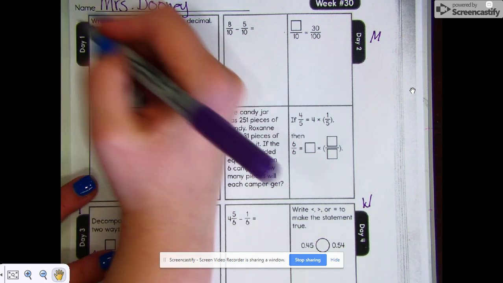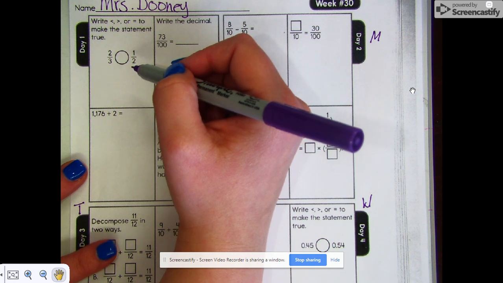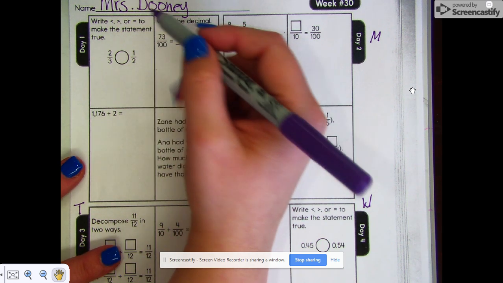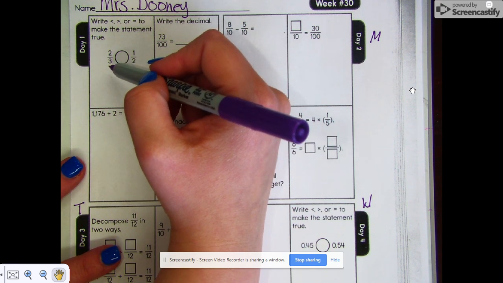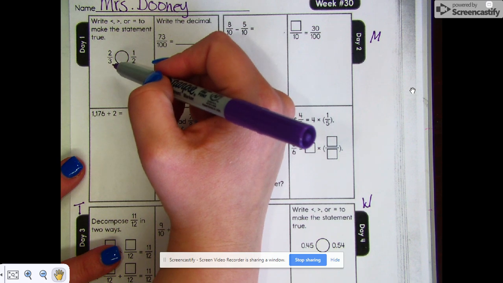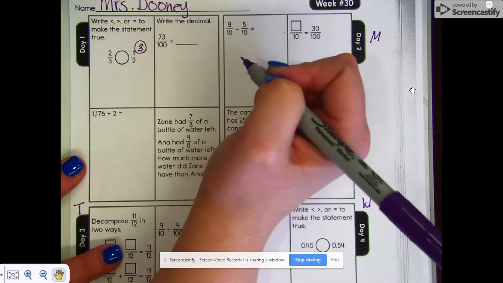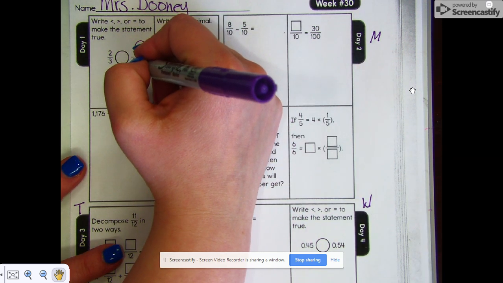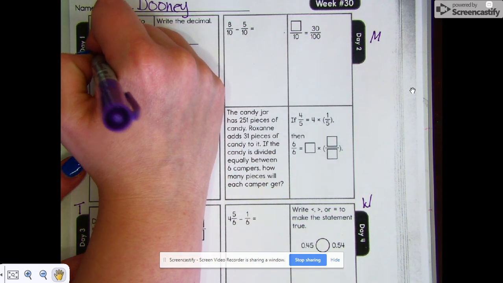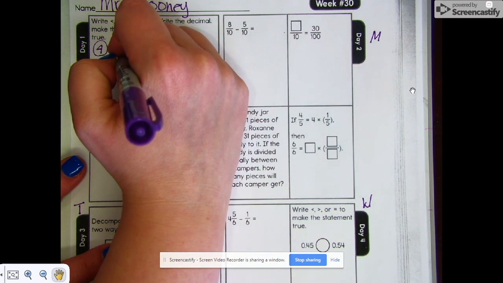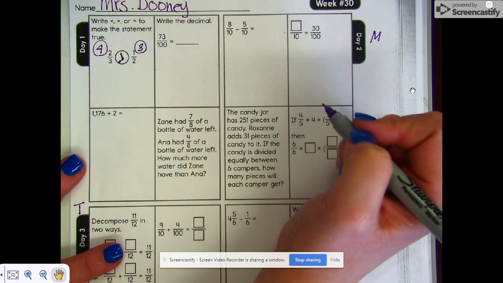So the way that we've been teaching the kids for the problem here that you'll see, it's asking for less than, greater than, or equal to for the fractions. We're going to do what we call the butterfly method. And so that means you're going to multiply this denominator 3 with this numerator 1, and the kids would put a 3 up here. And you're going to multiply this denominator 2 with this numerator 2, and it gives you 4. And it's a very easy way to determine which one is greater than which.